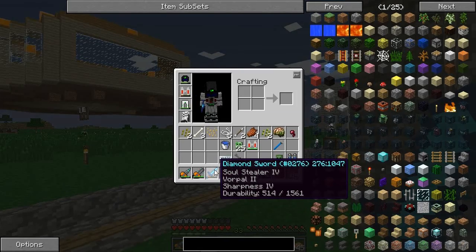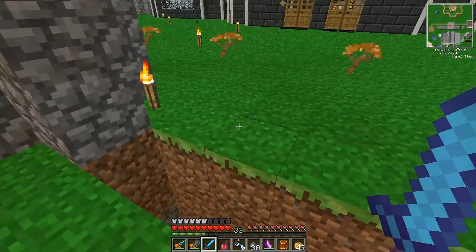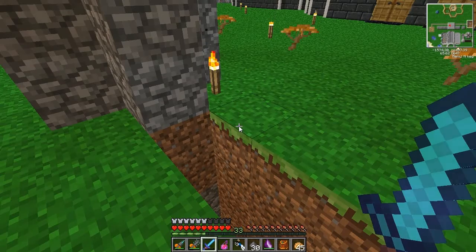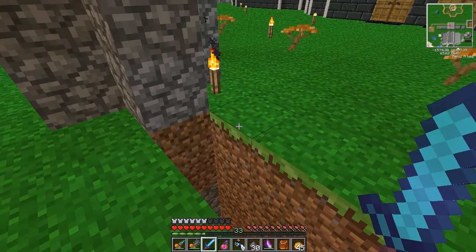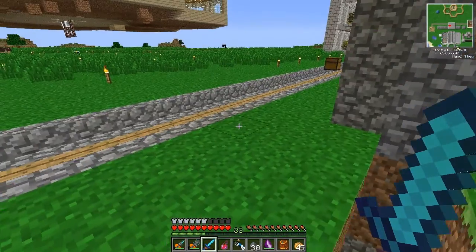And I think it'll get you a good number, so 514. That's about 1,000 uses, and it takes 2 hits to kill a creeper. And I've used it on some other mobs, and from the start, I'm up to 996 out of 1024, so almost there. So that's why I brought you guys in, just to see me get a tier 5 creeper shard. But yeah, it's taken a hefty toll on my sword here. But once I get a few more spawns in there, I'll do that.